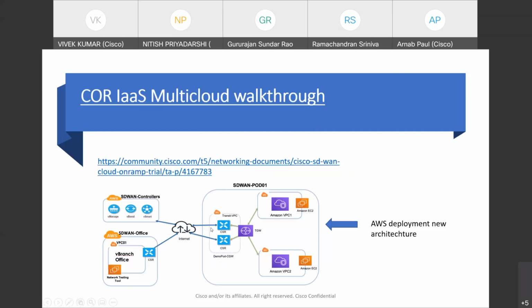presentation. So below is the AWS deployment, the new architecture. In the new architecture, starting from 20.3, we are using the transit gateway model on the AWS deployment.